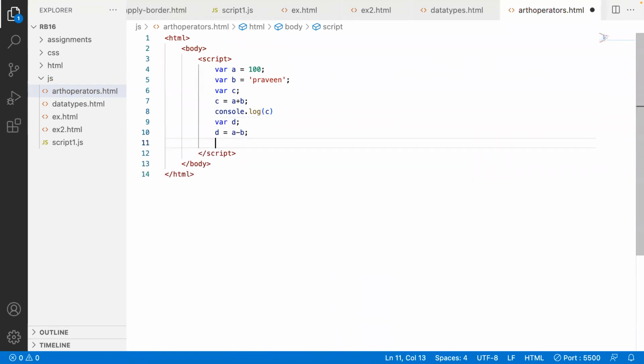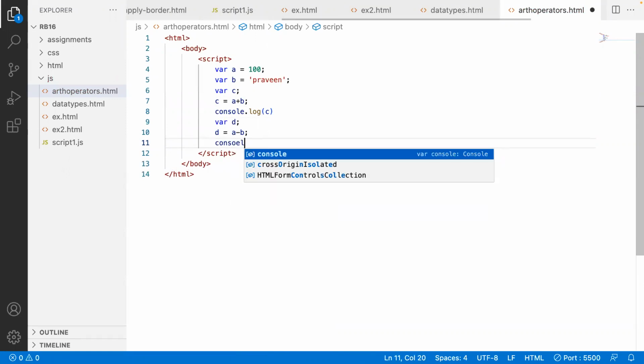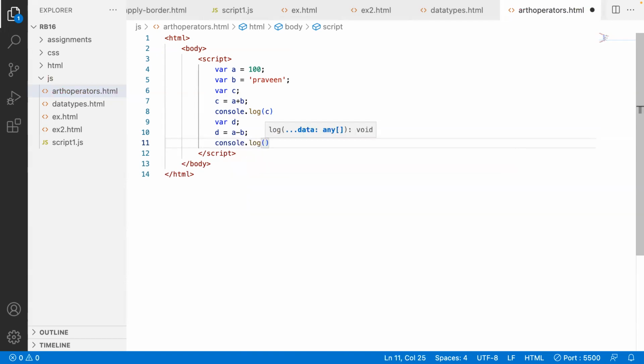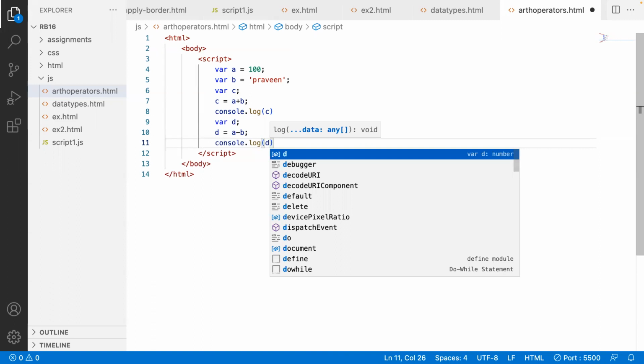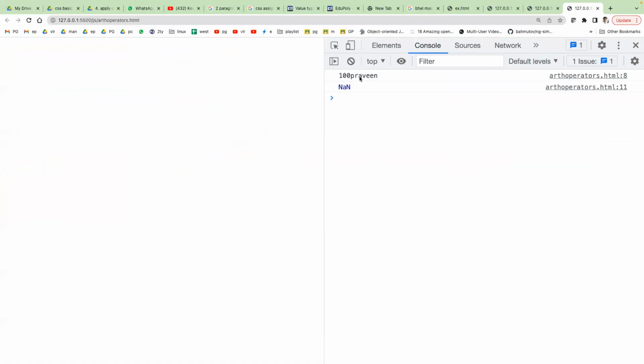It says not a number because it cannot perform the subtraction between a number and a string. Okay, this kind of miracles we'll be looking at tomorrow. What are the different operators we have? How do they behave and how to understand those operators for more clarity.